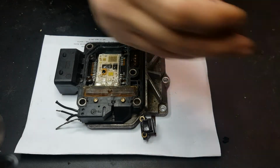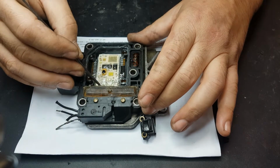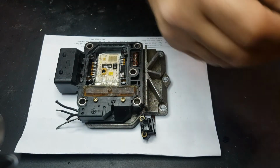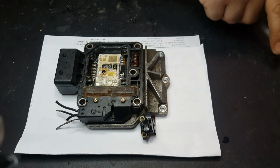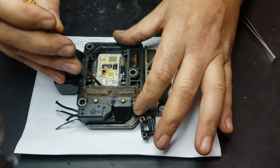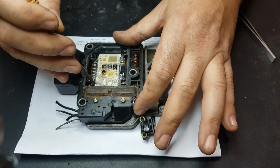Just clean this. Okay, and now the last one, this piece here. It's opened also, as you can see there. Now we are going to have to remove this base here. This is like an aluminum backing, but here it looks like it's glass or something.